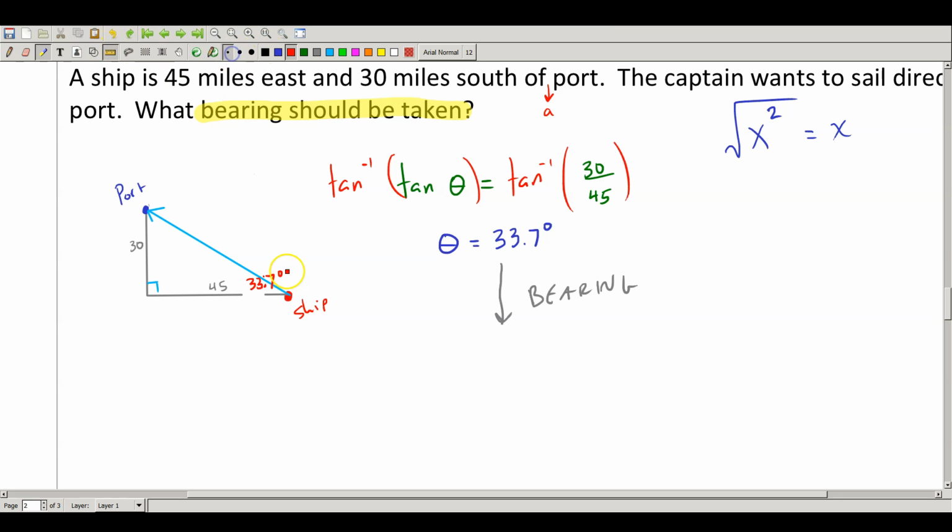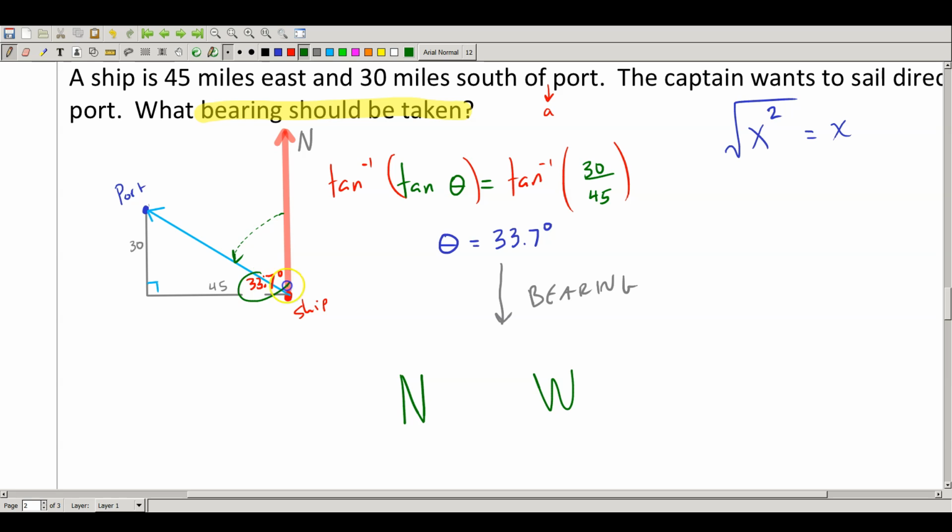I would reference north here. So let's just reference north as our starting position. And so let's say north, and if I start north, then I'm going to have to rotate west to get to the angle, which is the bearing that the captain of the ship is taking to the port, right? So I'm going to say north, and then I'm going to rotate west. I'm going to go towards the west. So I'm going to say west over here. But how much in the west direction? How much is this, right?